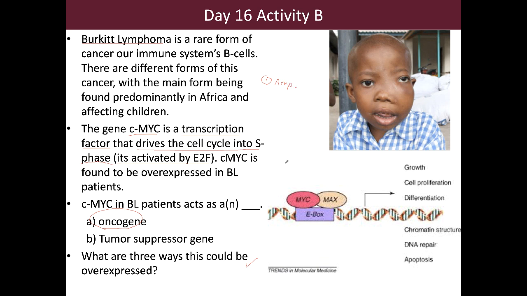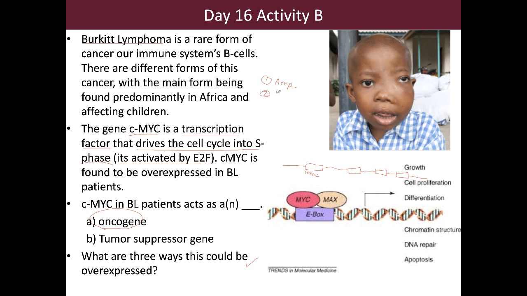If you have the gene c-Myc here, and you amplify it, so now there are 2, maybe 3 additional copies of c-Myc, that will cause it to be overexpressed. More copies of c-Myc, higher expression of it, and that's going to drive the cell cycle. And that will cause the cell cycle to move faster than the cells need it to.